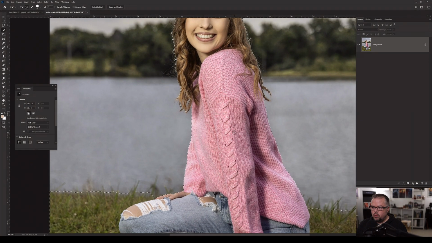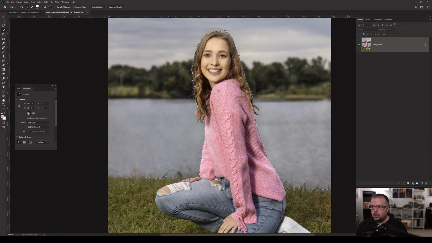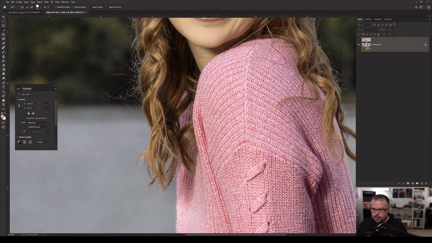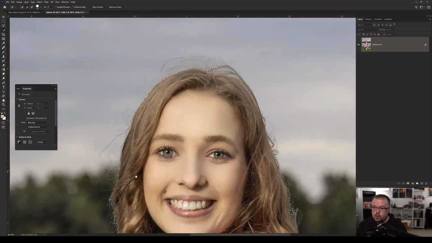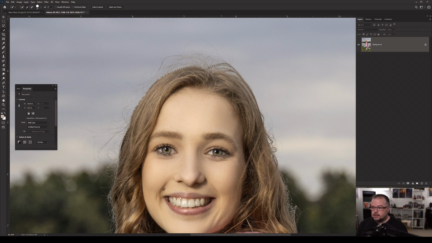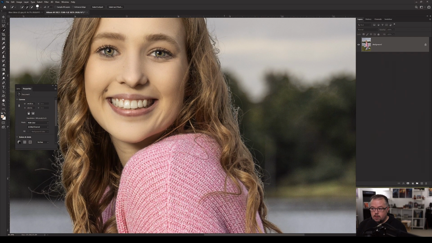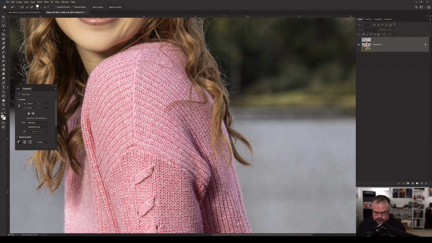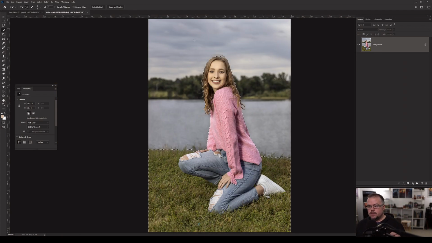But I do want a full selection of her and a good one. So I'm going to zoom in and just make sure that it's got as much of the hair and everything else as possible. One of the things that we are definitely going to do is I'm going to show you how I extract hair and how I work with hair in composites, and ultimately how I leave like 80% of the original hair behind, the little flyaways and strands and stuff. I leave those behind and I paint in new ones. But I want to make sure that I get a good enough selection because I think I'm going to have to move her up. Let's find out.